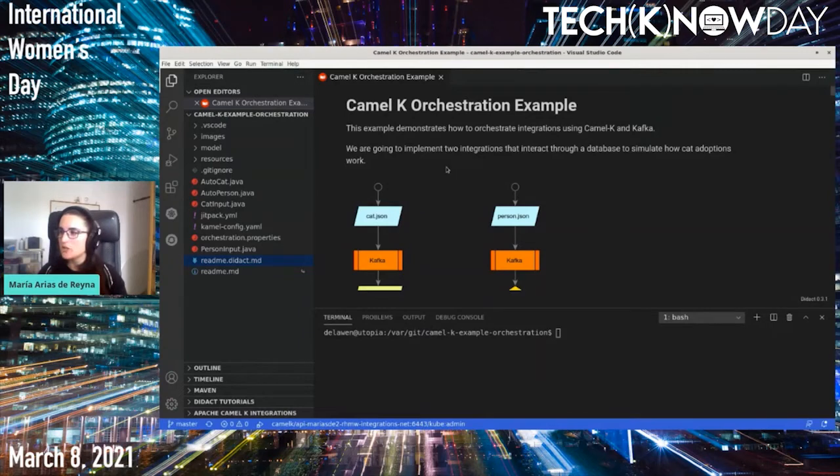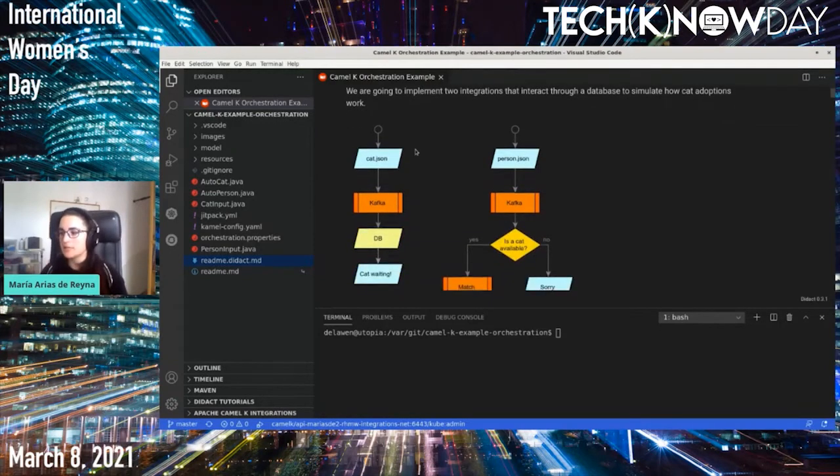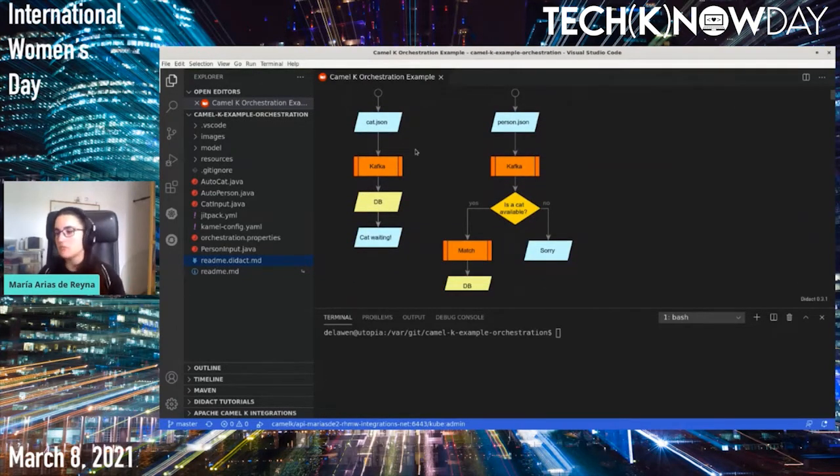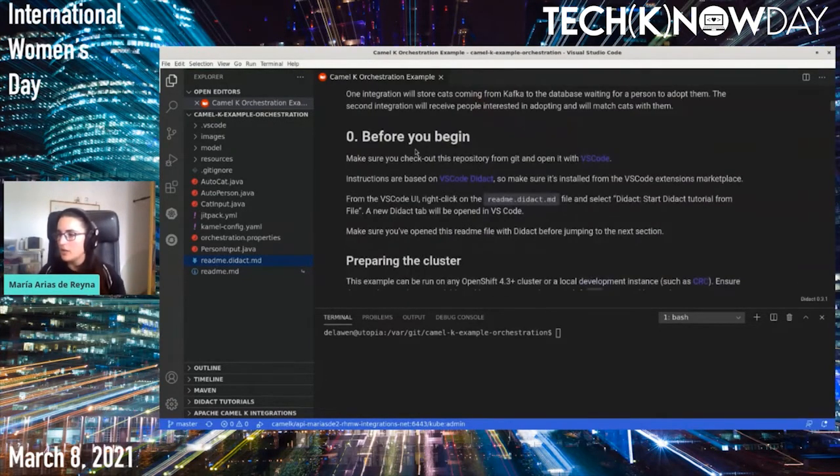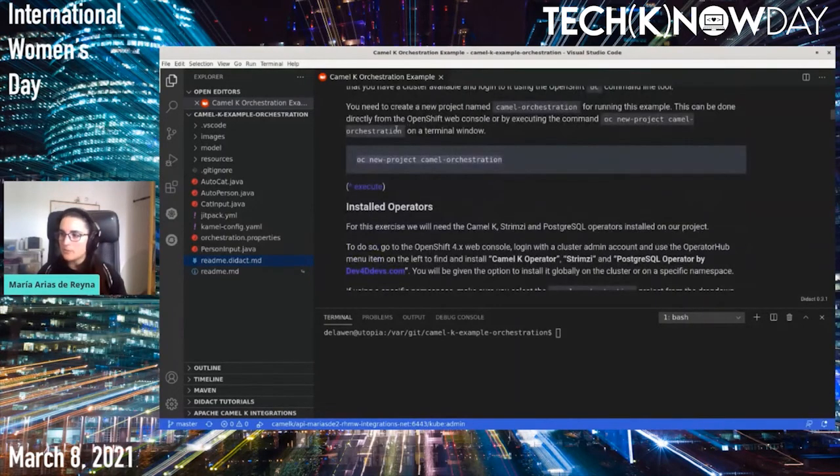This integration is not published as is, but there are many integrations like this published on the OpenShift GitHub. I can add the link later to the slides. And this one is just implementing the adoption shelter thing. I already prepared it.